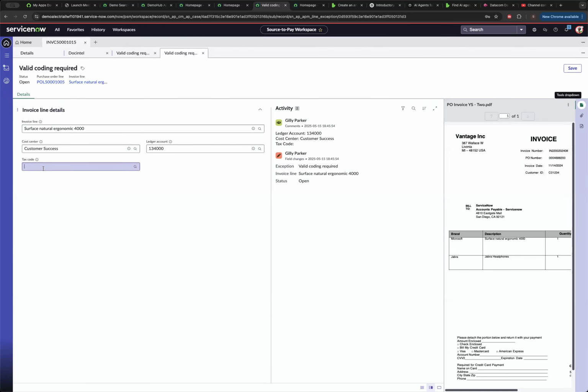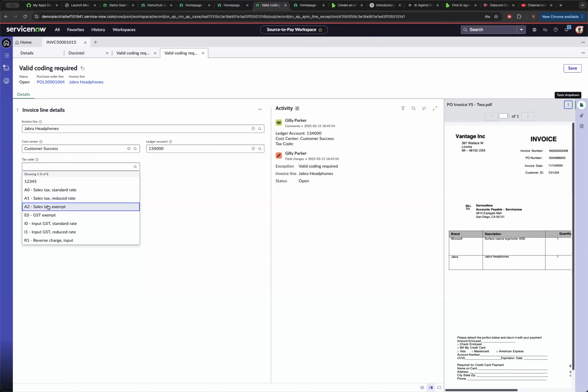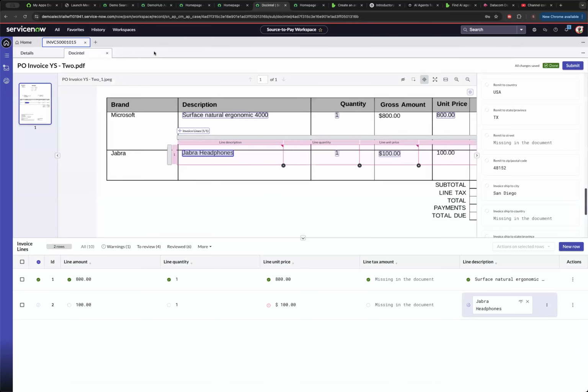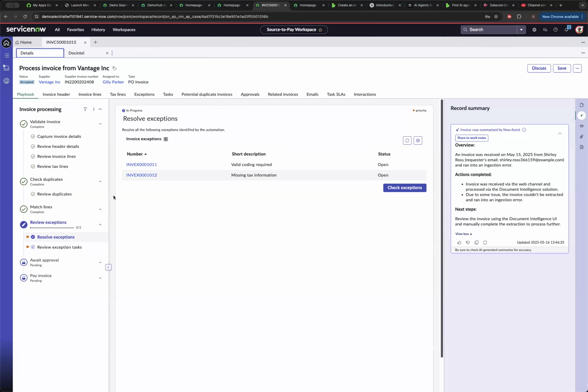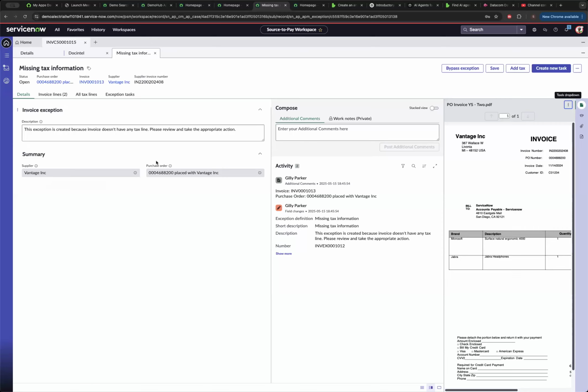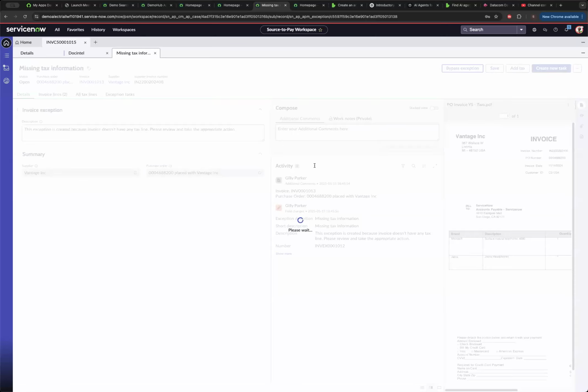And we can see a tax code is missing, right? So we can just put that in. Doesn't really matter what it is. And then we've managed that exception. Let's look at the Jabra, same thing. And we can manage that exception and put it in. But again, the system's telling me what I need to look at, what I need to look for, and how to push those through. We can close those off, go back to our details, and let's hit the next exception. And just for the sake of speediness, it could be different invoice lines, or there could be some issues with it. But again, the system's telling you to do that. Just going to bypass it. We don't need to go through all of those components.